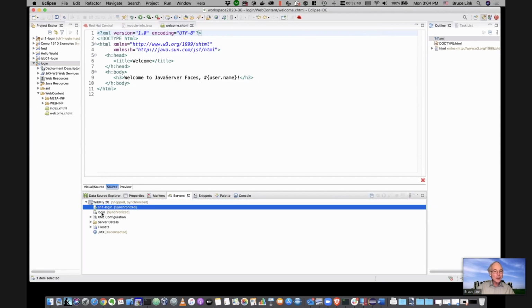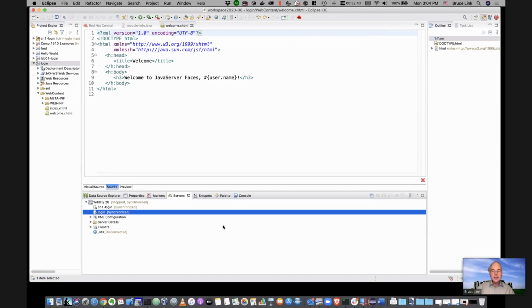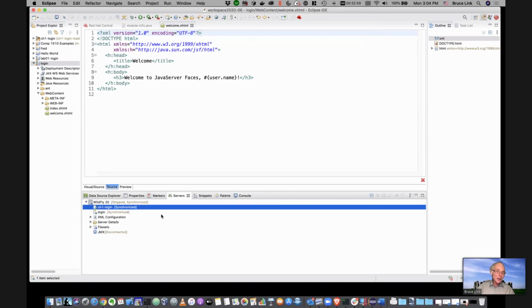notice that under the server, I've got a couple of projects. These are the ones that I've deployed from Eclipse. Ones that you deploy from Maven won't show up here. Now, if I'm not working on a project, then I probably want to undeploy it, which I can do by right-clicking on the project and choosing remove. If I have a whole bunch of projects I'm working on, then an error in one of them can confuse me when I'm working on a different one, because they'll all appear on the console.